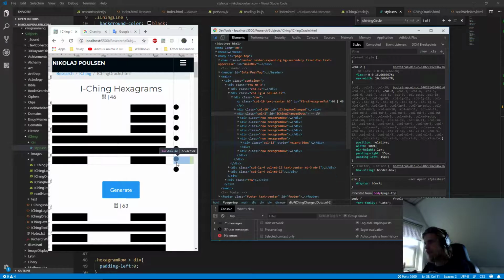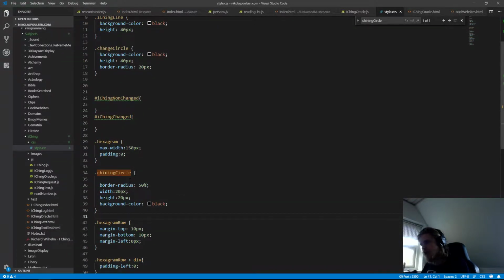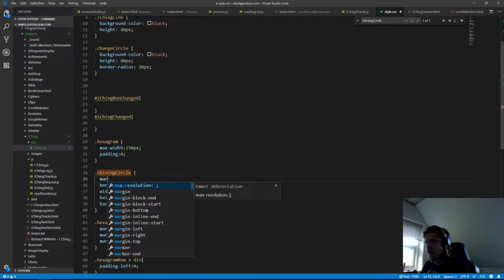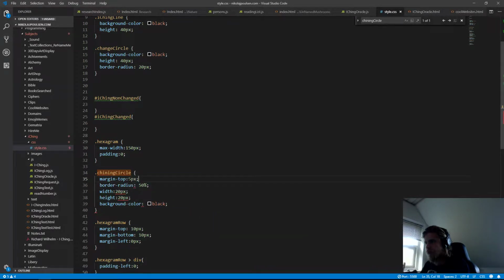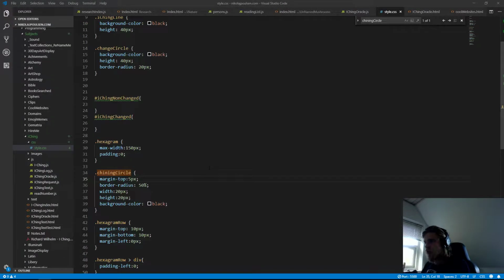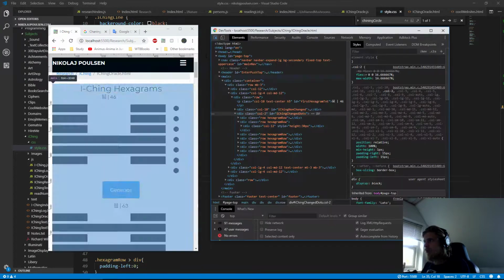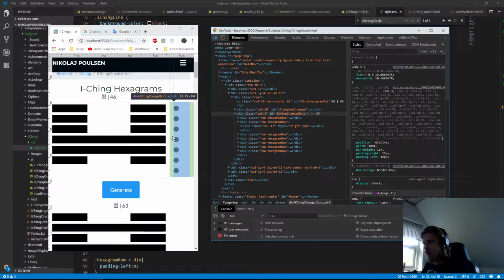It's just that the dots need to be. I guess I could do this manually, so I would say margin top 5 pixels like this, and then I would remove. I'll figure out what actually is going on here.